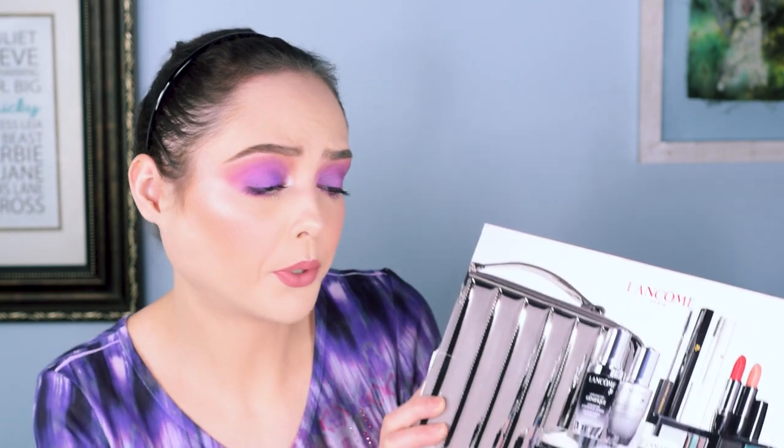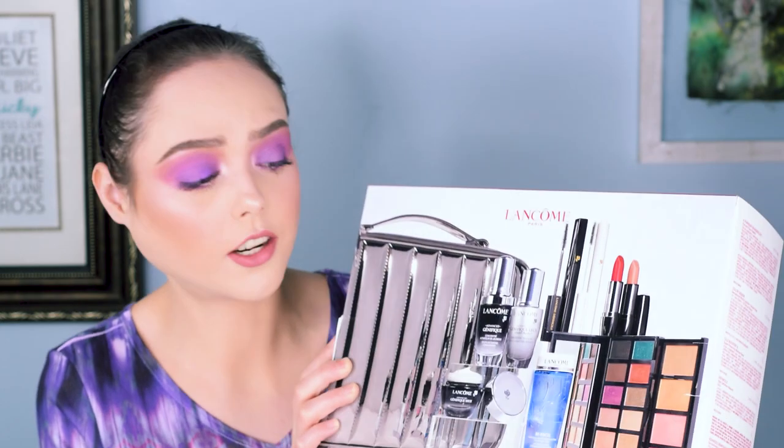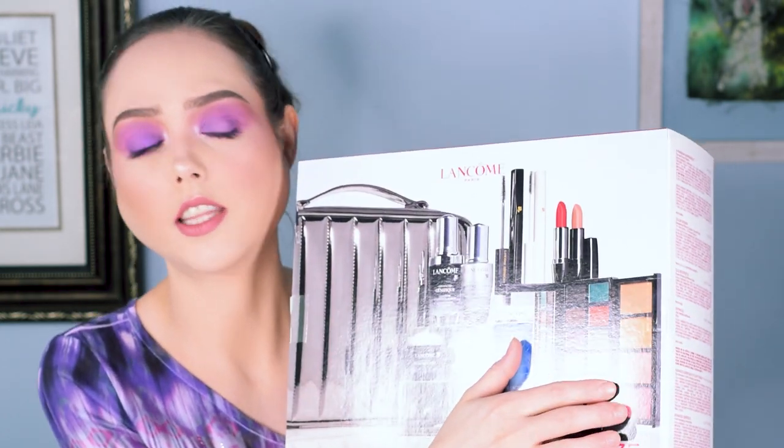We're going to open it up and see how everything looks in person. It looks really pretty — it's not that it's not a gorgeous set. I actually really like what I think the colors are going to look like in the palette. The case is always really beautiful; the cases are some of my favorite things about these kits. Oh, it's really pretty! It kind of feels like a suitcase you would carry money in, like in an action movie — or like a bomb. I'm a big fan of the case and the aesthetic of it.